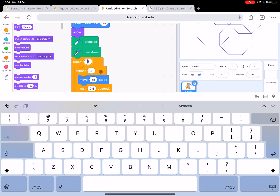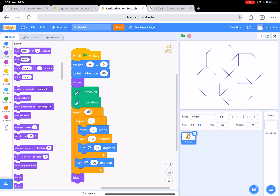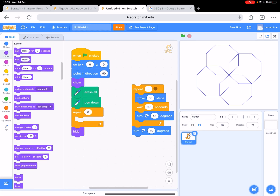But it doesn't have to be on a square pattern. It could be on a hexagonal pattern. So if we have 6 of these octagons, then we're going to use our logic again here to say, well, that should be 60. How do I know? Because 8 times 45 is 360. Or 360 divided by 8 is 45.